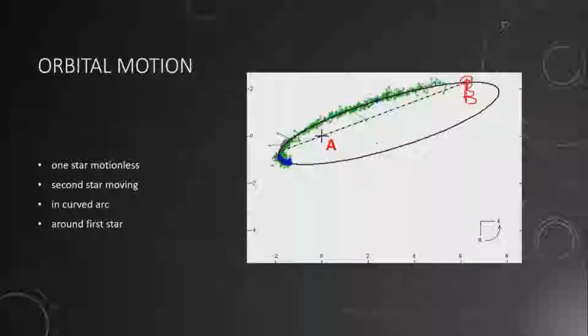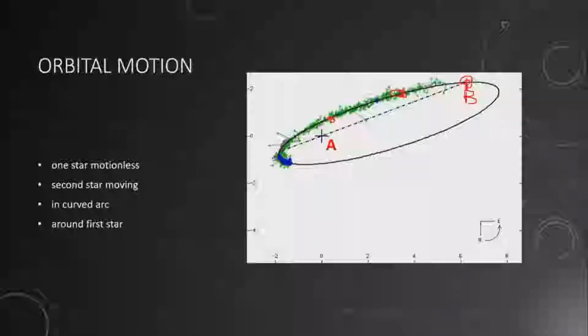But let's say the first observation was out here of the B star. So it's quite far away from the A, and it has a certain angle, whatever that is. And let's say we look at it 10 years later, and multiple observations are coming in, so it's over here. It may be very difficult to determine if the angle changed early on, but we can see it's much closer. It's a third of the way closer to the other star. Another 10 years pass, and we look at it again, and the angle is markedly different now. And it's much, much closer.